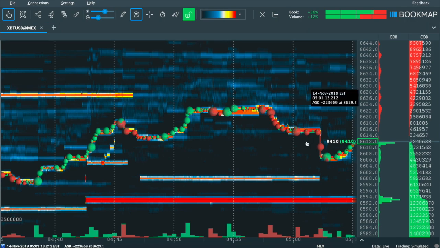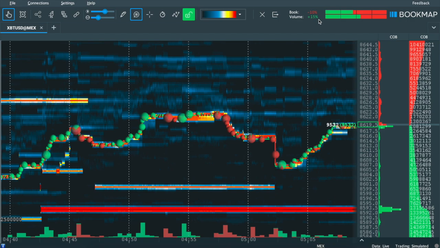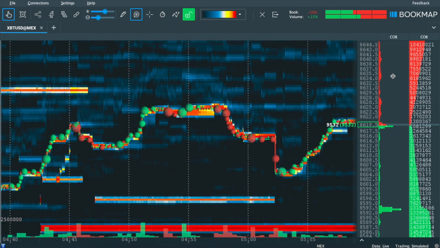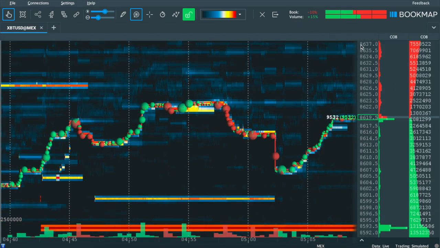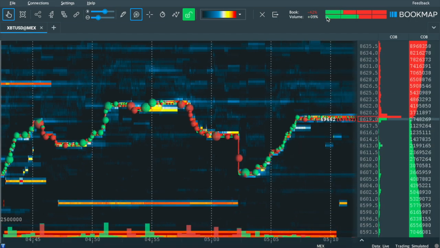So price just rapidly fell and now it's rising. This overall, does this seem bullish or does this seem bearish to you guys? What do you guys think? This big picture here. I'm going to zoom in to show you guys a little bit more. It doesn't really change much, but you can see the depth here and the depth here. Okay, so there's some spoofing going on, some spoof bids that are going all over the place. Does this feel more bullish or bearish to you guys?